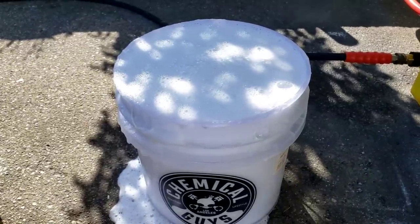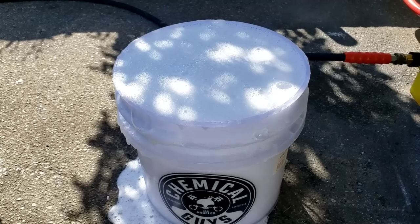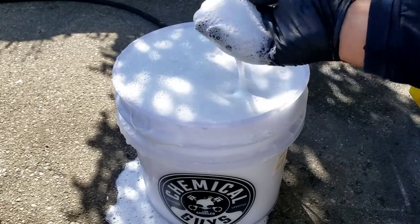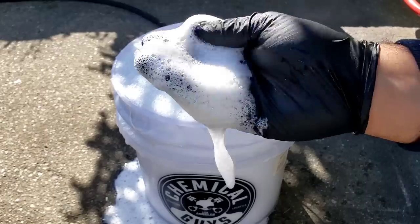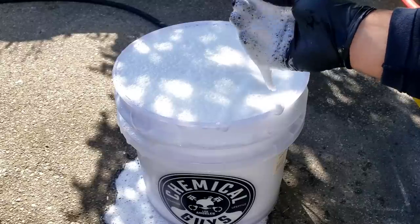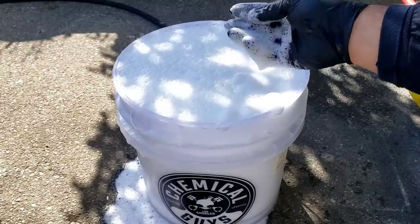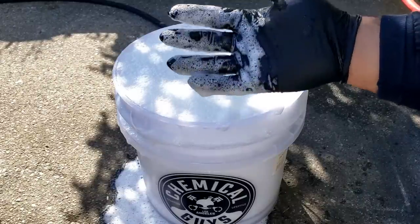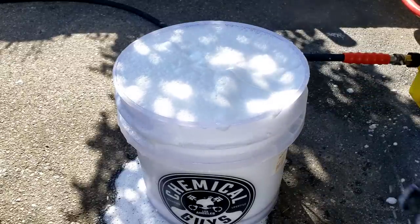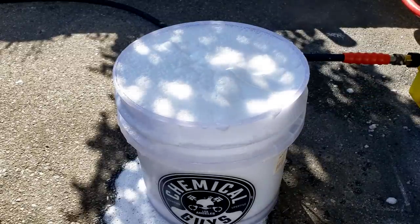So as you guys can see there, there's plenty of suds, and that's one of my fears when it comes to an SiO2 or a wash and wax in general, is that sometimes the suds are not the greatest and they dissipate pretty quick, but that's pretty good. It feels pretty slick. I know I'm wearing gloves right now, but it feels decently slick. But the real test will be to see how it feels under the wash mitt.